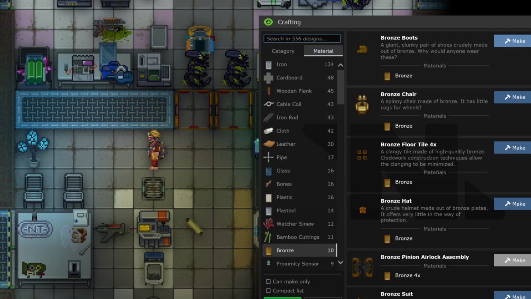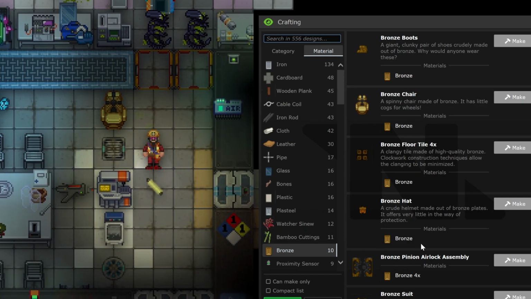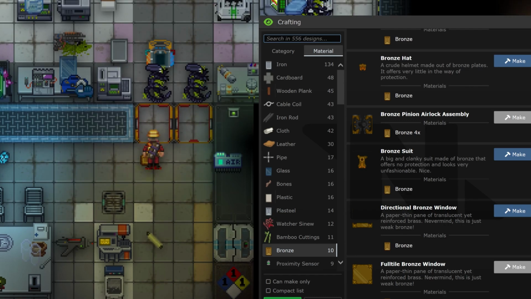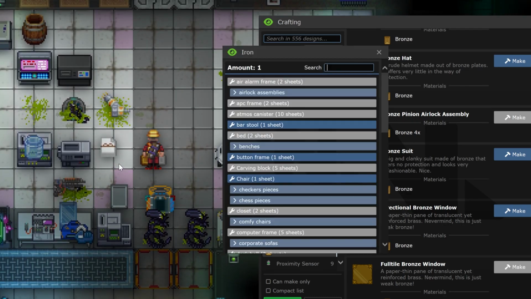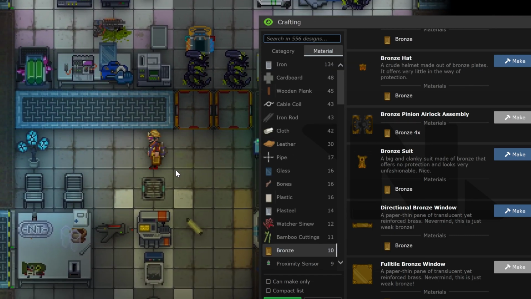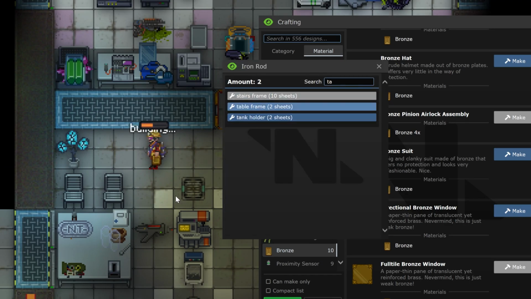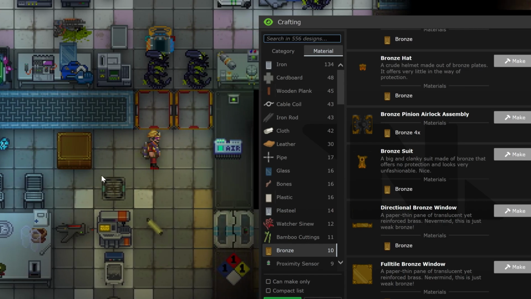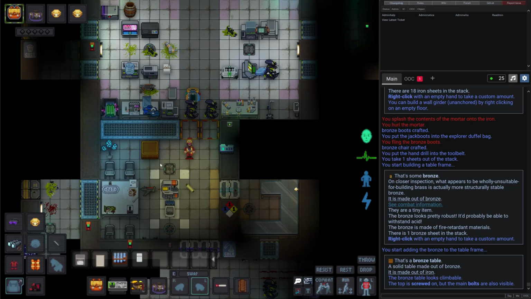There's no one here. Another thing you can do out of it, let's say that you can make a bronze chair. You can make floor tiles, you can make walls, airlocks out of the bronze, and you can even use it to make a tabletop. So if I make a table frame by first making some rods, and let's say that I want to put this table over here. Now I can use any material, and bronze is one of those materials, to finish the table. And it will yield me this awesome looking bronze table. You may want to use it for some role play stuff, or just to make your bar look nice.